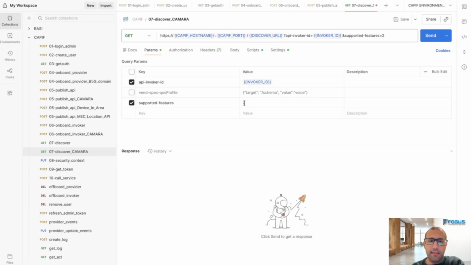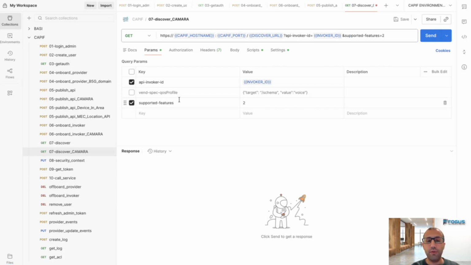This actually enables the vendor extensibility feature in the discover API. If this is not part of the URL, which I will show you later, it will fetch some APIs, but without the vendor specific field.